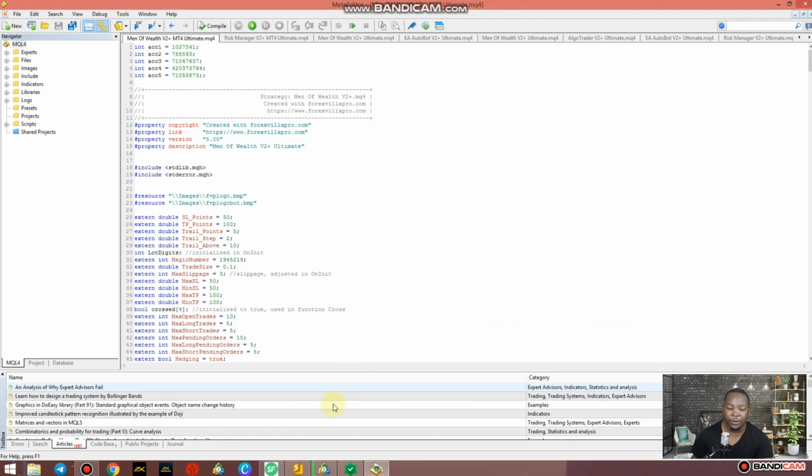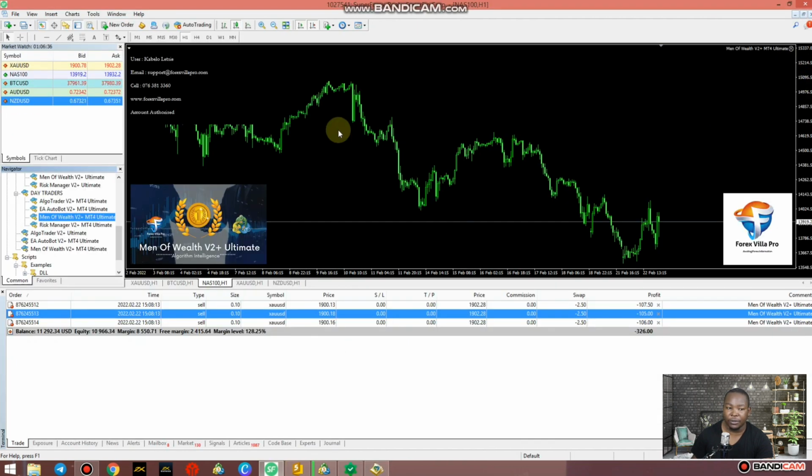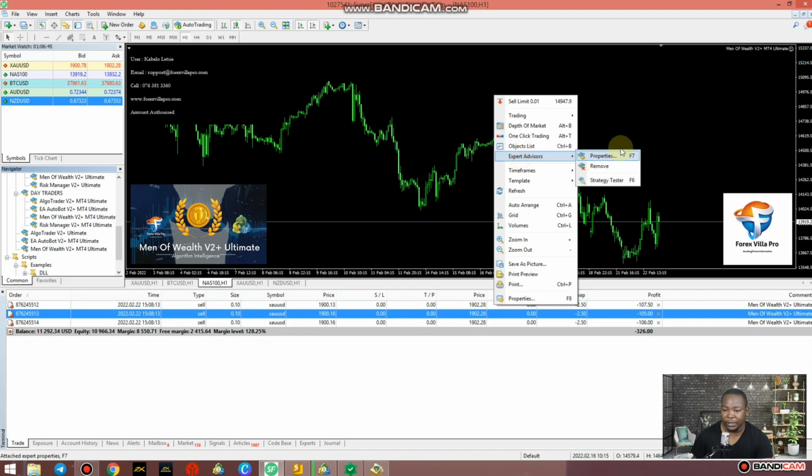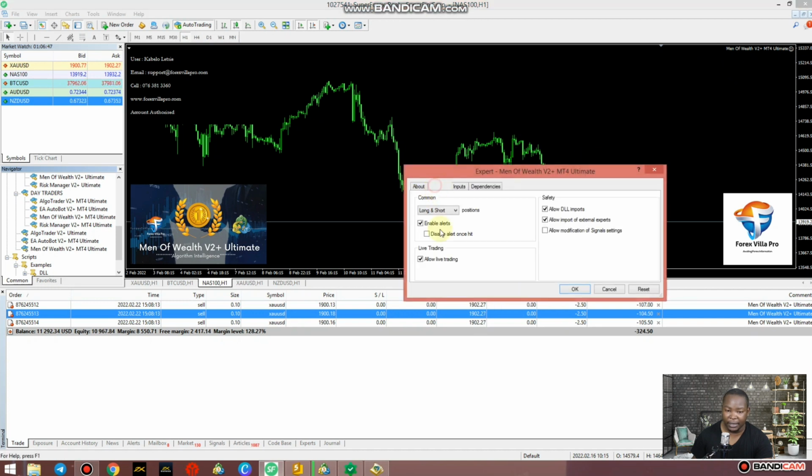but your bot is not smiling for you. So here's how you resolve that. If it's not smiling for you, just go ahead and tick automated trading, and you see there's a smiley face. That's because you've selected this part over here in the code. You've selected that part over there.